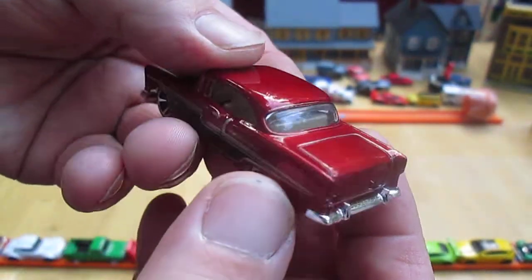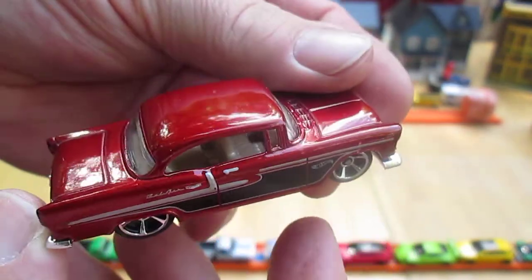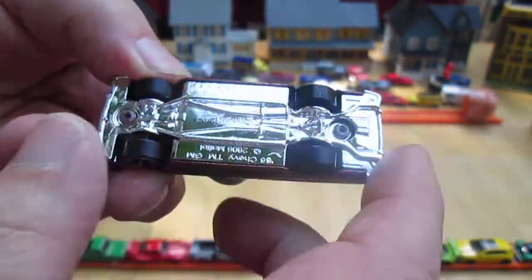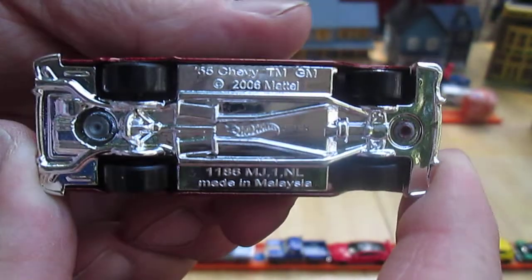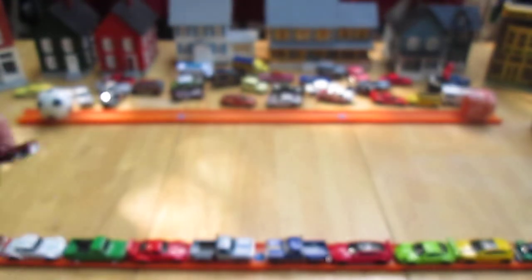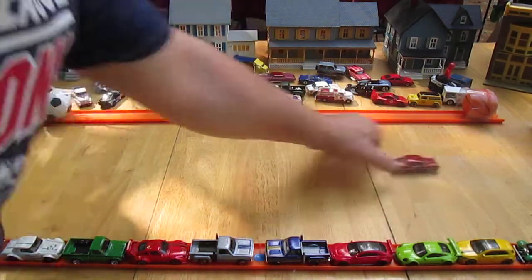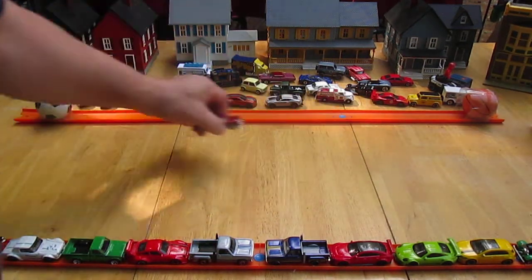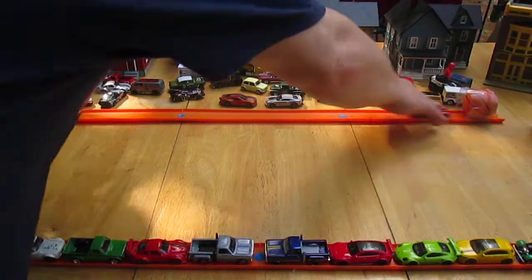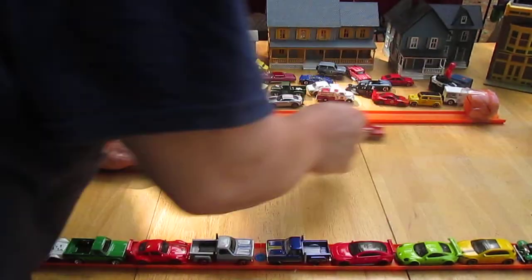All four wheels roll well. You can see in there nice and clear. Steering is on the left. Plastic bottom. This car is made in Malaysia. A little very straight roller — you can see it go over that little bump I got happening. Oh, that was kind of cool when he hopped off.